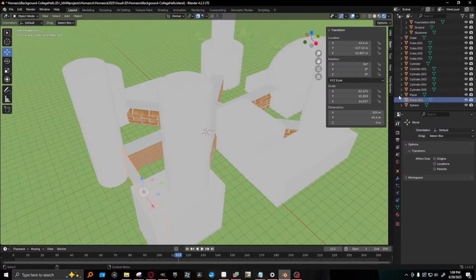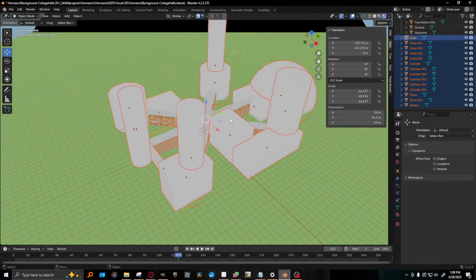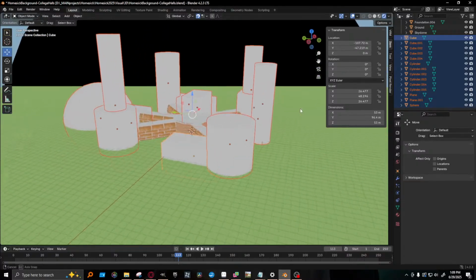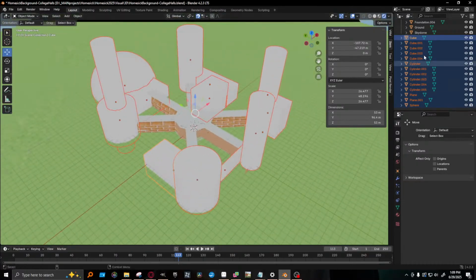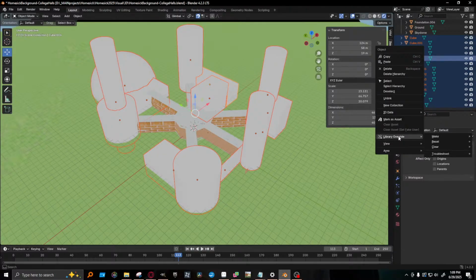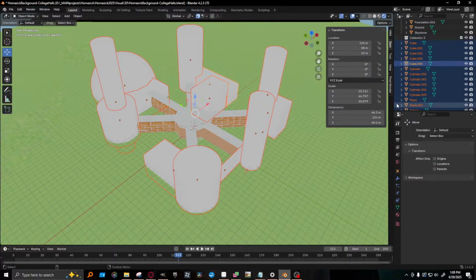Not to say that I won't do that. Let me start getting this stuff organized before I go any further. I think this is all good. And being that they're just placeholders, I think I'm okay with just letting them be called cubes and spheres and stuff. New collection, there it is.